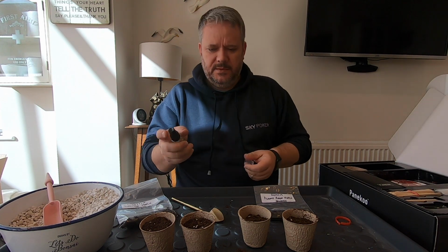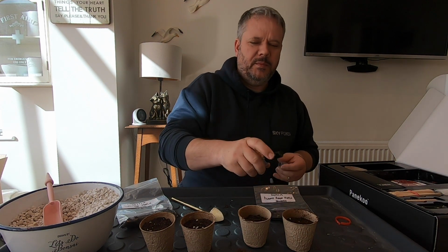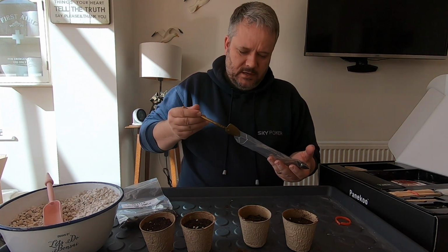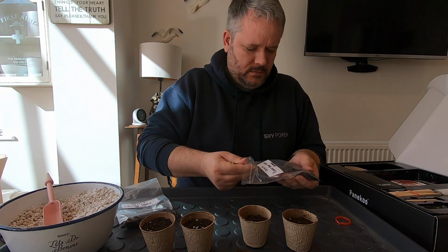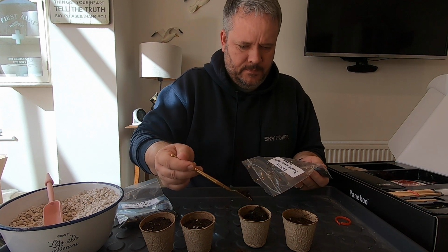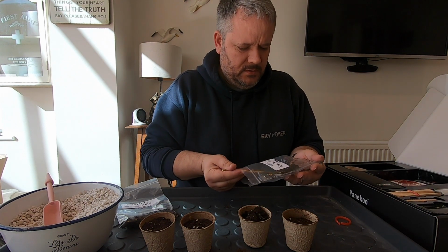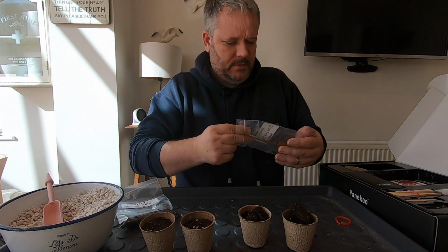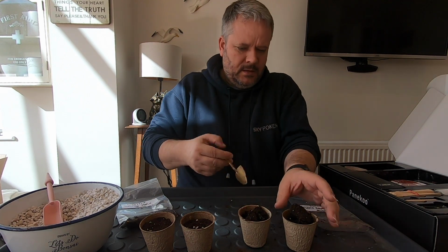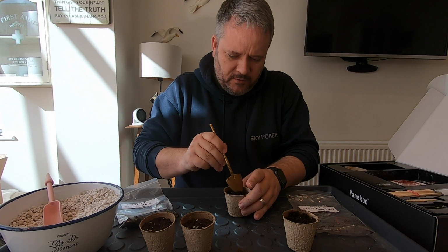We have our little squeezy bottle to be able to dampen the soil down. I think we'll be using a bit more than that. We'll go in with the squeezy bottle at some stage. So we'll go with the flame first, and if we take half of the soil, put that into that pot, and then the other half of the soil we'll place into that pot, and just in case there's anything left in, we'll shake that through and in, and then we'll just break the soil up so that any seeds that are there can have a free run at growing through.